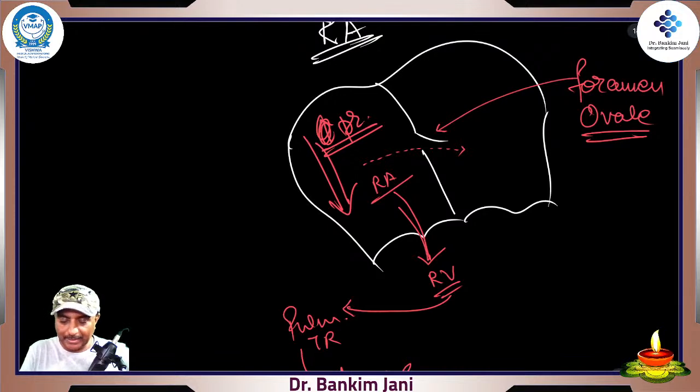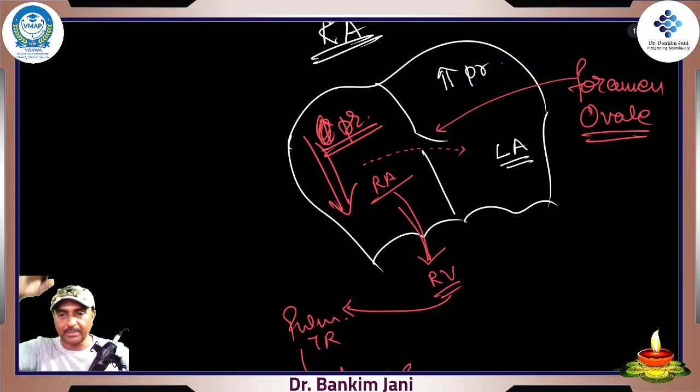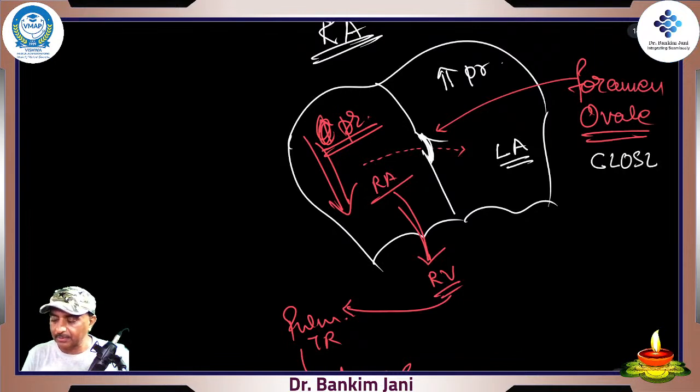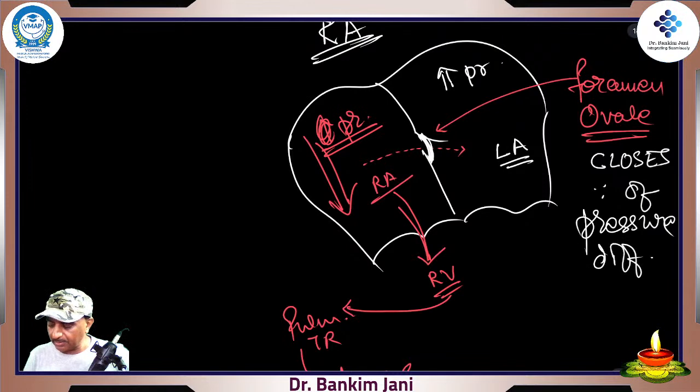So this foramen ovale, as this pressure drops, now there is relatively high pressure in the left atrium. Because this right atrial pressure drops, he becomes like a side hero. So now this flap, blood tries to go in reverse direction, but the body will say that is not allowed because this is like a one-way valve. So this flap closes, foramen ovale closes because of pressure difference. Because the blood tries to go back as the right atrium pressure drops, it closes.